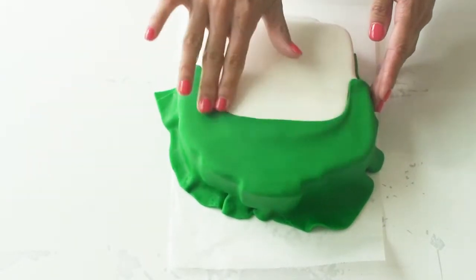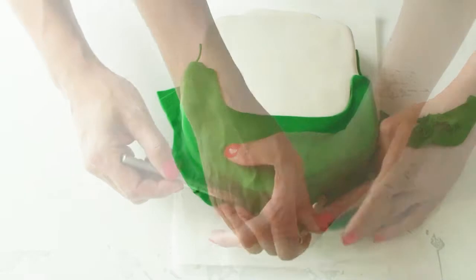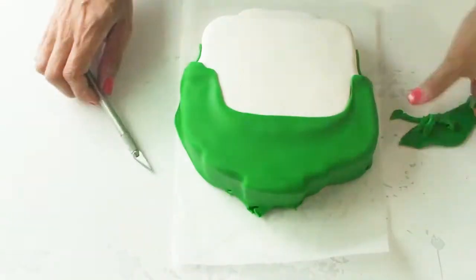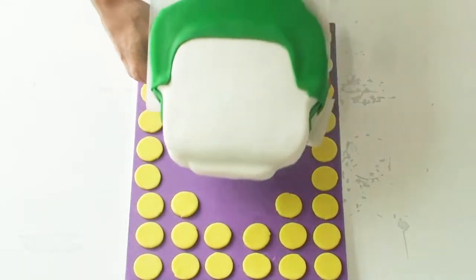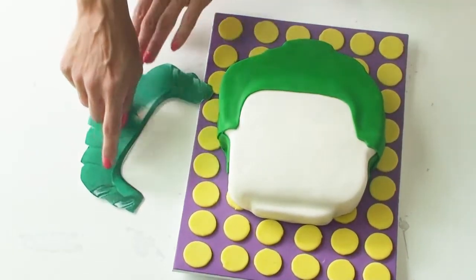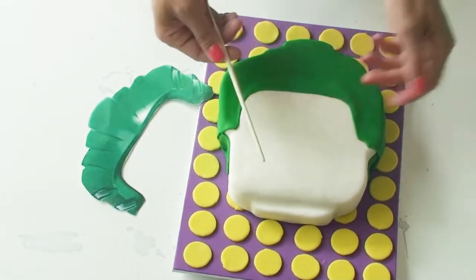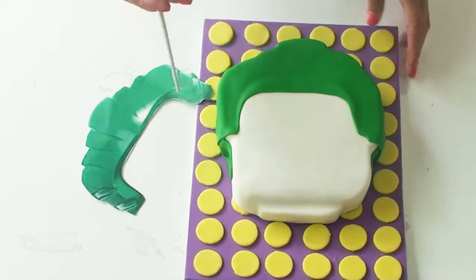Once I've got a nice smooth surface on the top of the hair, I'm just going to go around the edge of the hair with my X-Acto blade and neaten up all of the edges. With my board in front of me now, I'm just going to transfer the cake onto the board. You can see that the hair looks fairly plain on the cake, so I'm going to create these ridges into the hair using the back of my paintbrush.